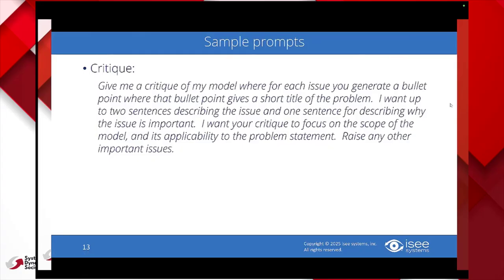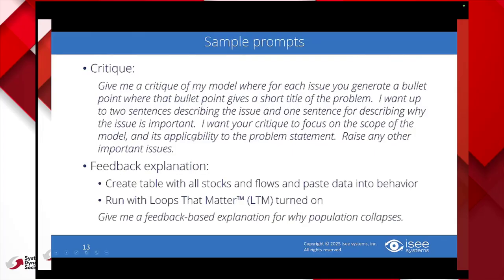So that you can use that for CLDs. You can use that for models. For feedback explanation, if you have a model, you can put data in there, run loops that matter, and get one. But you can also ask it for a feedback-based explanation for why the population collapsed if it didn't already give you one at the end of generating the CLD.